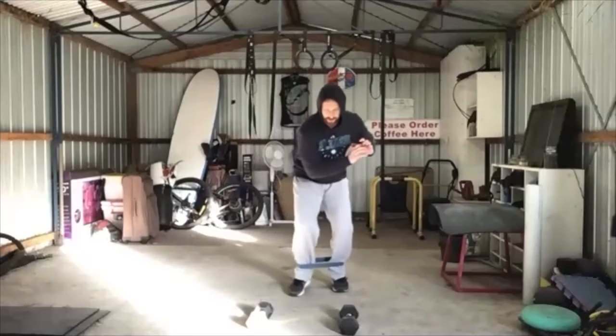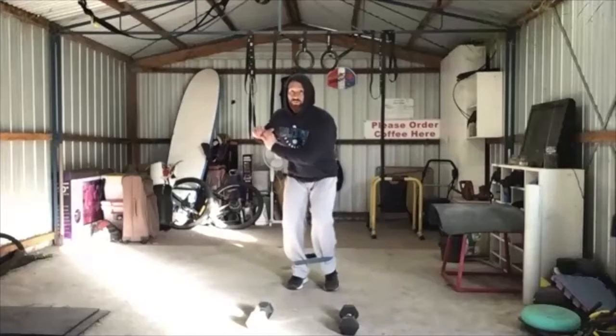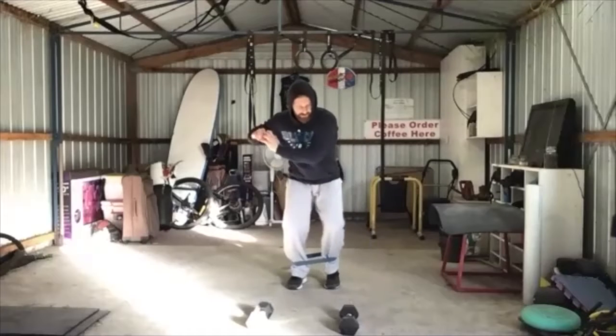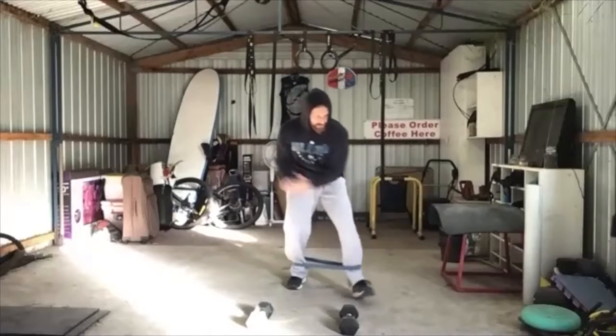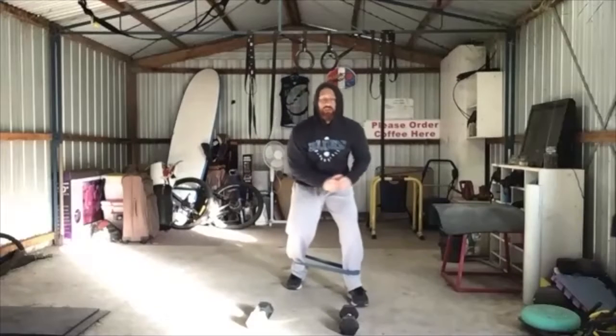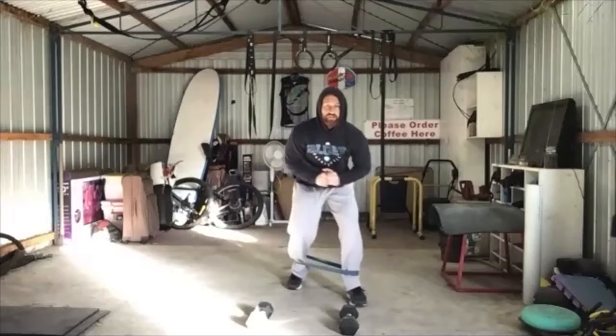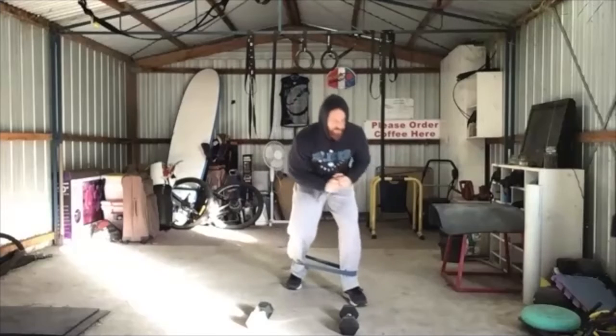So we're going 10 to our right, come back, and then jab to our left. Rip and make that ball movement if you want to. So rip from hip to hip, rip across your body. And then we're going to do our donkey kicks. So make sure this stays as a basketball sort of movement.